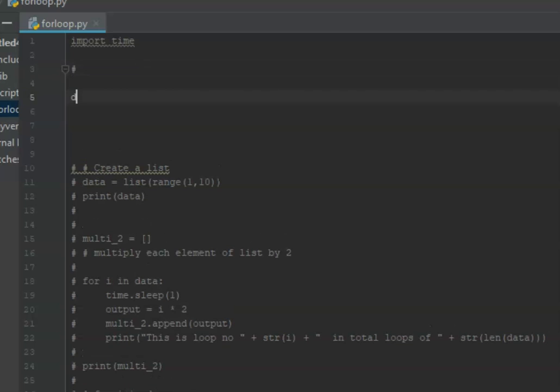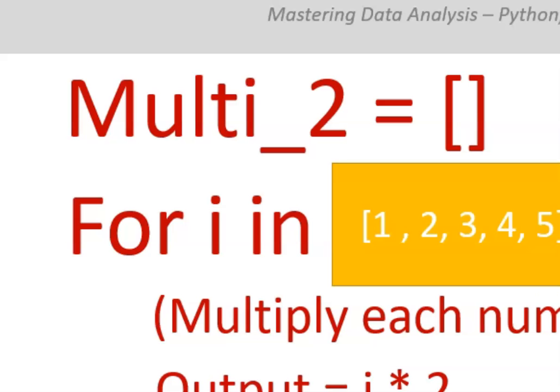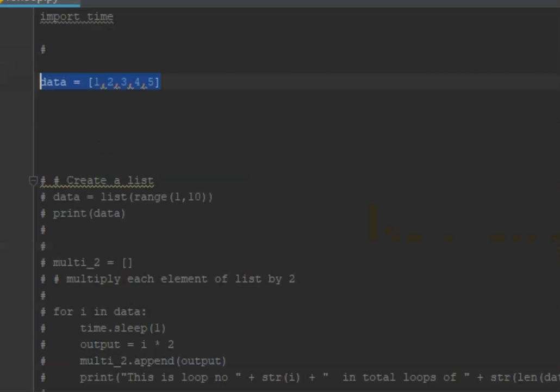So let's say my data is a list of 1, 2, 3, 4, 5. So this is my data. This data is equivalent to this list here. Then I'm creating an empty list here.